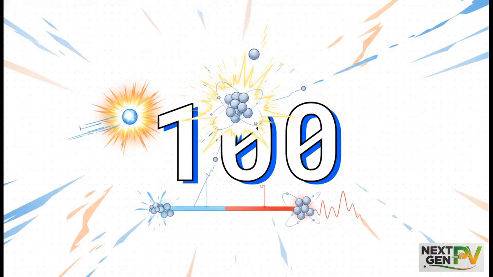But here's the catch. This ejection relies on a very strict mathematical threshold. To break the binding energy holding that surface atom in place, the incoming ion has to strike with an energy specifically between 10 and 100 electron volts. This is basically our physics Goldilocks zone. If the energy is too low, under 10 electron volts, the incoming ion just harmlessly bounces off. Nothing happens. But if the energy is way too high, shooting up into the thousands of electron volts, the ion actually shoots past the surface atoms and implants itself deep inside the material's crystal lattice. So we need exactly 10 to 100 electron volts to get that perfect momentum transfer and knock the atom free.